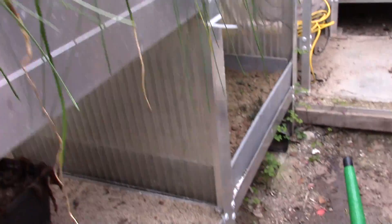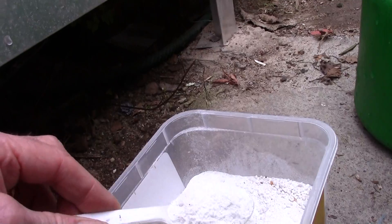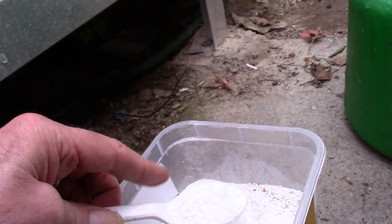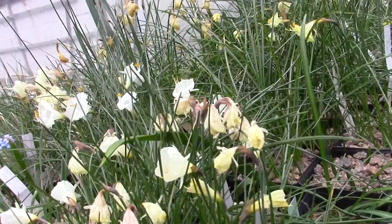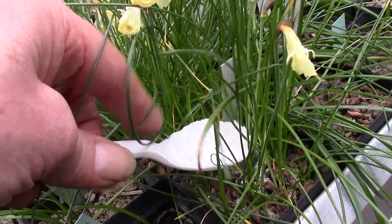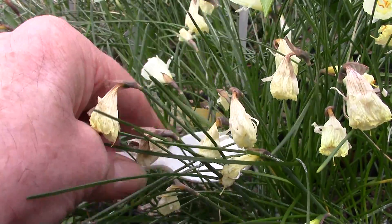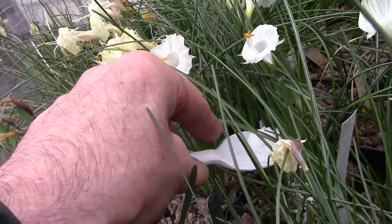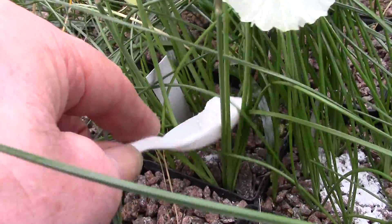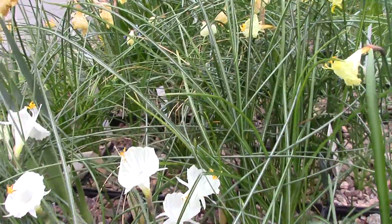I use a white powder form that I buy in garden centres and supermarkets, and the feeding process is very easy. Just using a spoon I tap it down — these are seven centimetre pots in here — so I'll just put a wee sprinkle onto each pot where the flowers are just going over. Just a wee sprinkling onto the surface. A level spoonful like that will cover a number of pots.